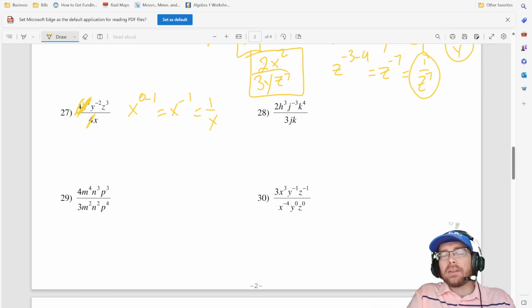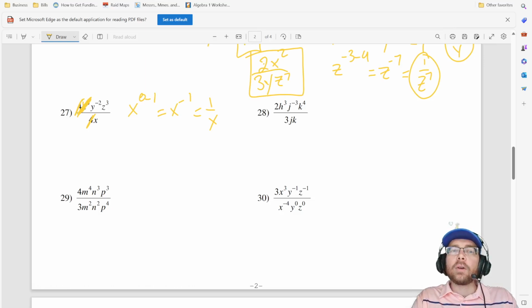So it just cancels. It doesn't cancel with something else, but it just cancels because I'm timesing it by a bunch of other stuff. X to the 0 power, any number to the 0 power is 1. So it just kind of goes away. Or you could say it's 1 over x, because 0 minus 1 is negative 1. X to the negative 1 is 1 over x, but there already was an x down in the bottom, so either way, whichever way you like better. And then put it all back together.